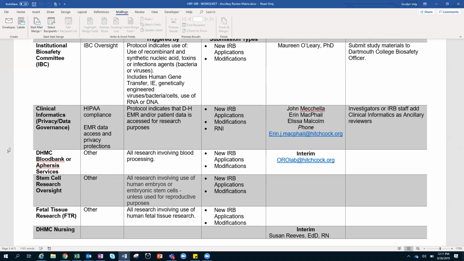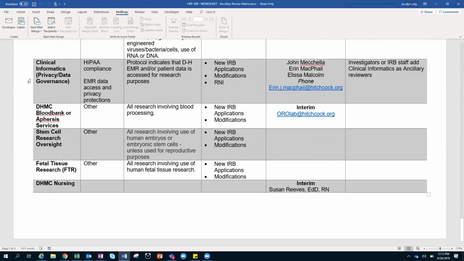So all the ancillary review processes remain the same. It's just now they have a way to look at your IRB submission in the system. So maybe it reduces the amount of information you have to provide across systems and can consolidate. Okay, all right. We'll move into the demo if there are no questions about that.